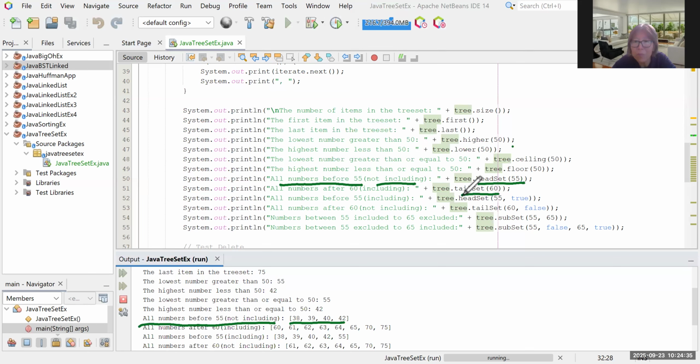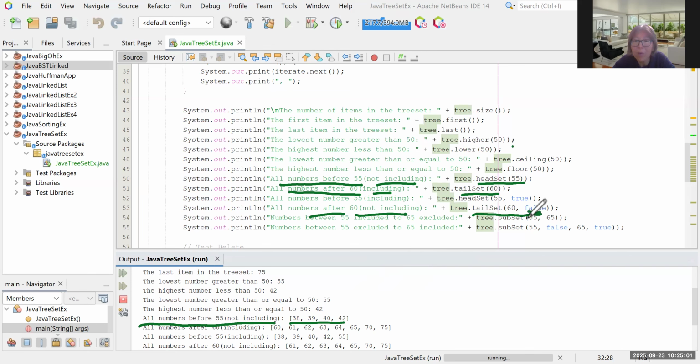Same thing for tailSet. It can also give you the range of the numbers that you are looking for. For tailSet and headSet, if you want to include or not include the boundary, you can set the flag true or false.